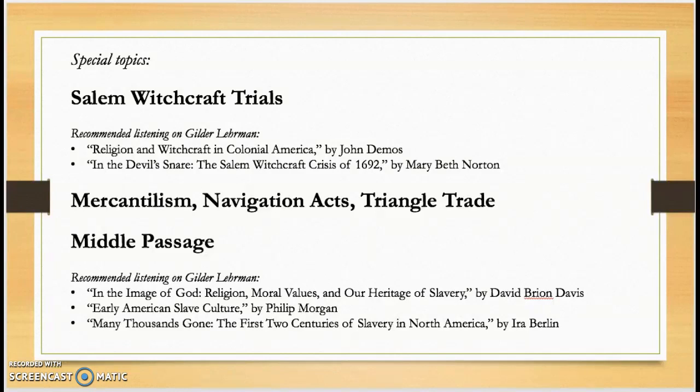John Demos, and he's the one who gives this recommended listening, this top one right here, Religion and Witchcraft in Colonial America. He's going to go through a couple different ways that these witchcraft trials happen, and he outlines 9 key steps. If you want to listen to that, I would highly recommend it. It's very engaging, very interesting. It starts off with this belief that someone practices witchcraft. Then it moves on to, there must be this history of tension that exists between two people. Then there's, of course, a catastrophic event that precipitates the accusation of witchcraft by one party to another.